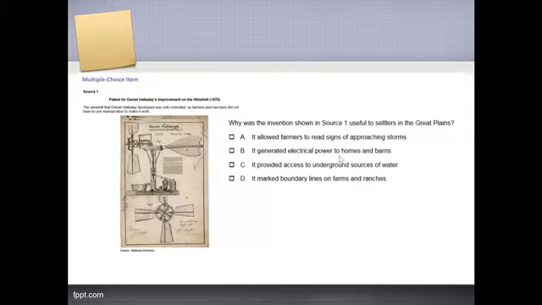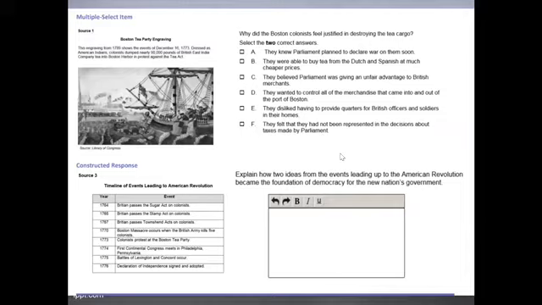This is an example of a 4th grade multiple choice item. As you can see, there's a diagram that they are going to have to use, as well as a sentence above it that's going to explain what's being shown. You also have another source that's an illustration, or an engraving, excuse me, and they have a passage above it. And then they also have a timeline. The timeline looks a little bit different, but it's still a timeline, and they will understand how to read that.